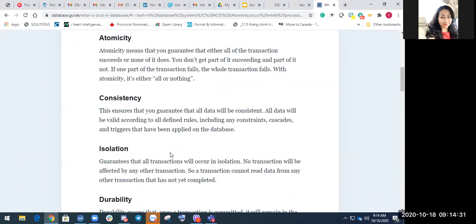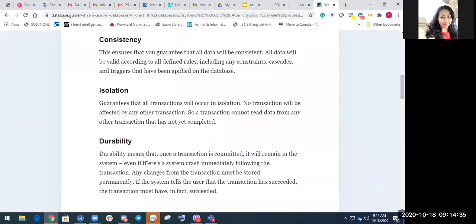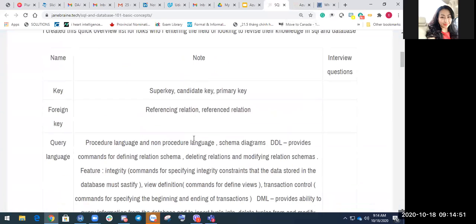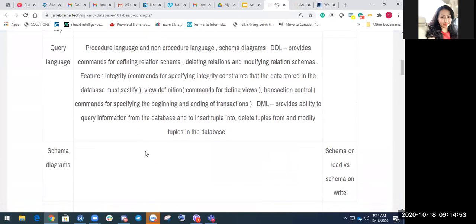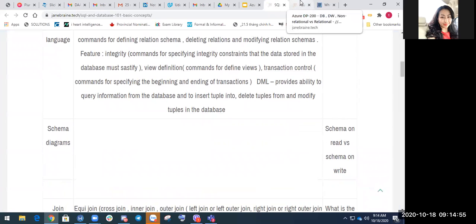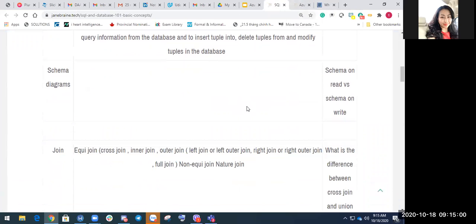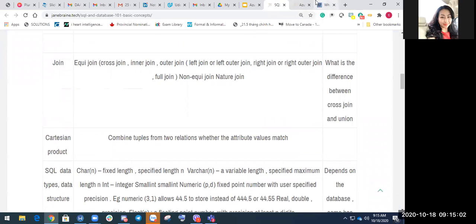Can you see the screen, Brian? Yes. Basically it's a method to construct a database. You need consistency to ensure all the data construction, so you can see what I talk about: rules, constraints, cascade, and triggers. I have laid out all of these terms here, so you can ask me now or later. I'll go quickly through some of the key terms.